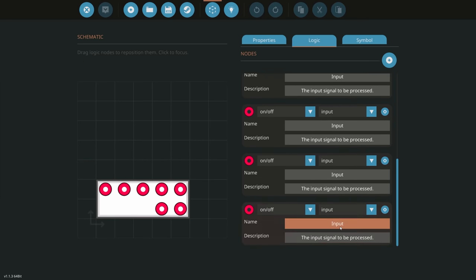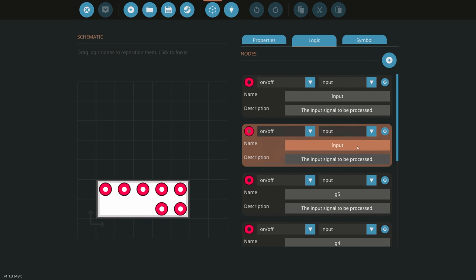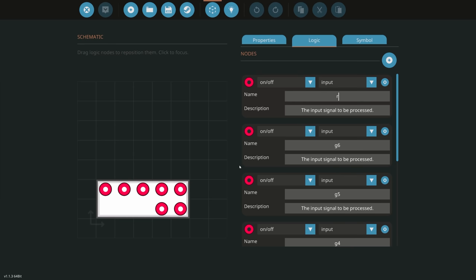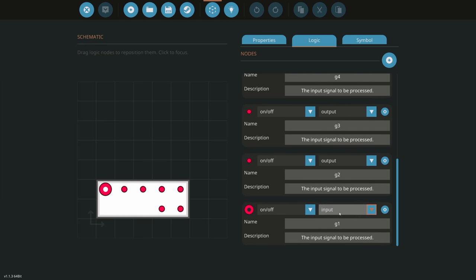I'm going to go onto them. I'm going to say, okay, this is gearbox 1. This one will be, let's say, gearbox number 2. This one will be gearbox number 3. This one can be gearbox number 4. Gearbox number 5. Gearbox number 6. And let's call this my reverse gearbox. I'm also going to make sure they're all outputs currently. So simple, just output values, and that will allow us to turn our gearboxes either on or off.